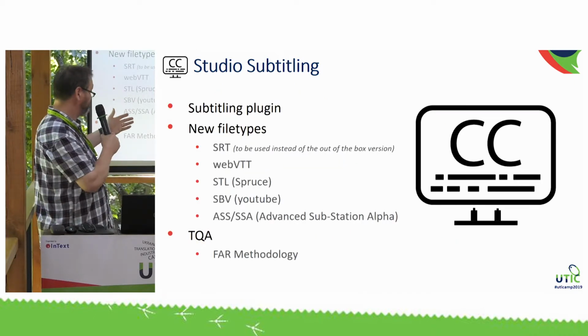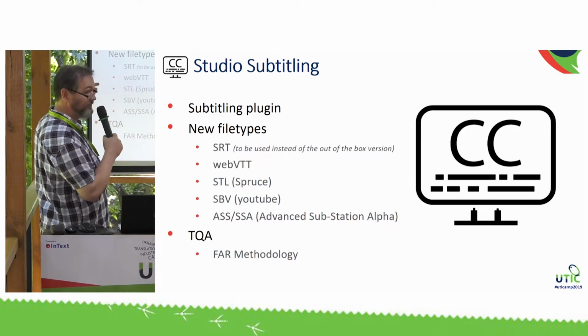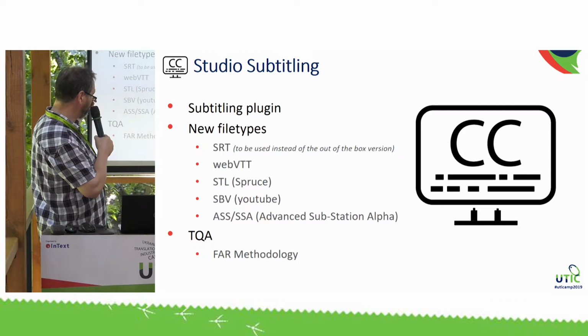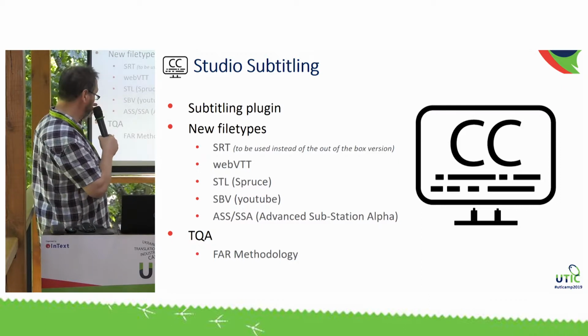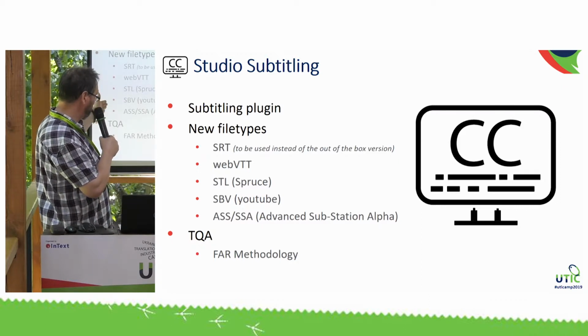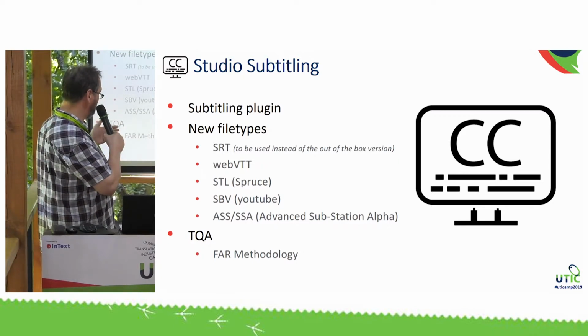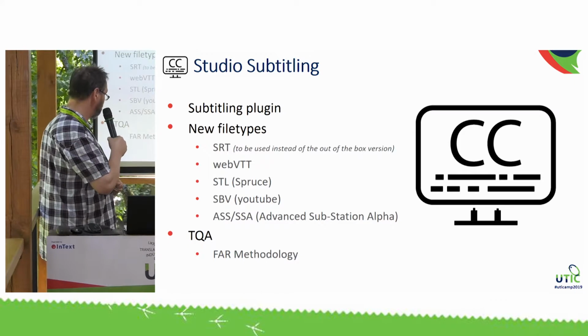So what we also did, in addition to that, we added in support for some new file types. So we can also support WebVTT, STL, SBV, which is the YouTube format, and we support ASS and SSA, which are both from Advanced Substation Alpha. I think the more common these days is ASS format.